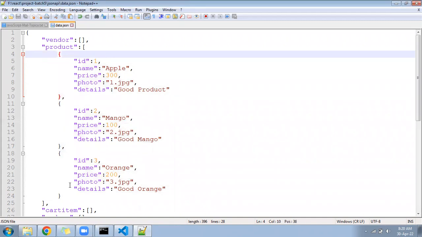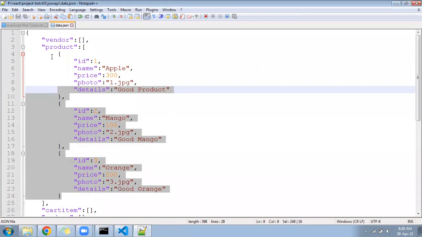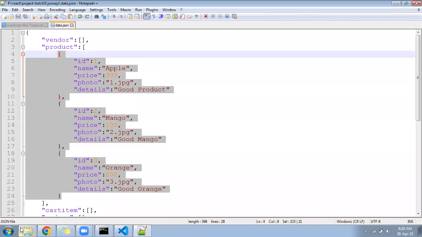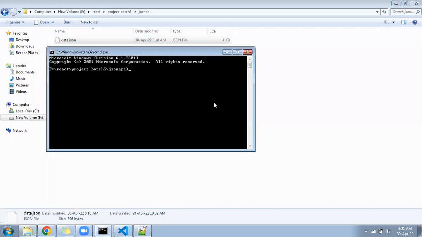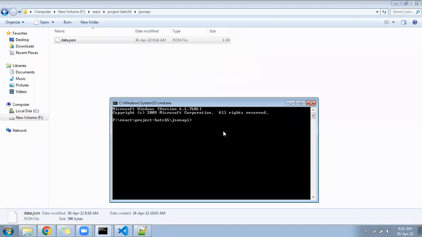How many products? 3 products. Now open one more CMD in this folder. Which folder? JSON API folder. Open one more CMD, and you have to start the server here. In which folder? JSON API folder.